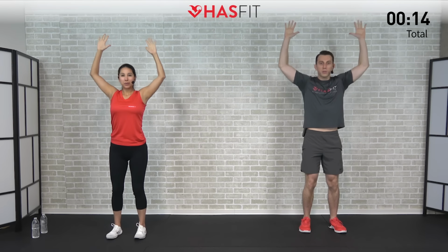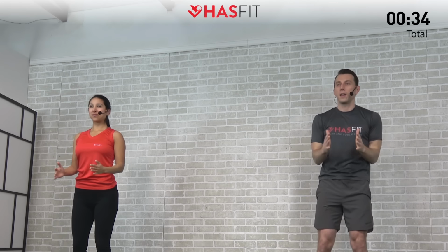And now we're going to reverse it. Elbows down, hands down, elbows back into the side. This is called a shoulder box. It's going to warm up those shoulders. We are going to use our upper body today. It is a cardio workout, but it is a total body workout. And we're using this one to warm up that upper body.